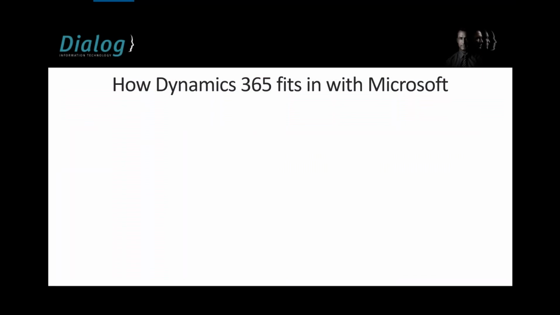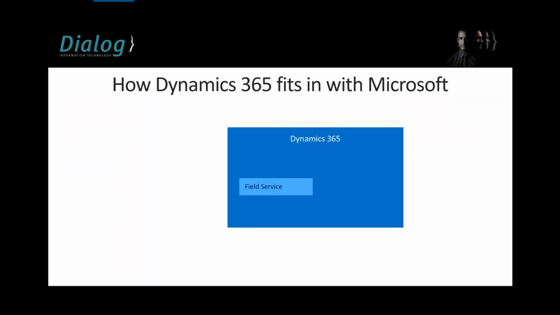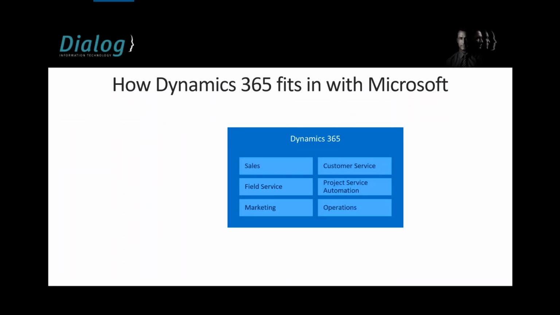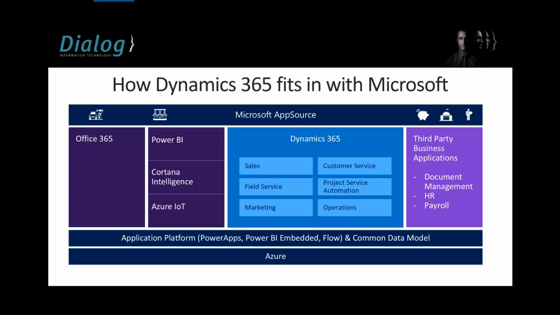So in summary, how does Microsoft Dynamics 365 fit in with One Microsoft? Well, let's take field service as an example. It fits under the Dynamics 365 solution alongside the other applications. This falls under the banner of One Microsoft, forming a solution that brings together business applications with the best of Microsoft in productivity, collaboration, intelligence and platform to give you and your business the right set of tools to grow, evolve and transform.